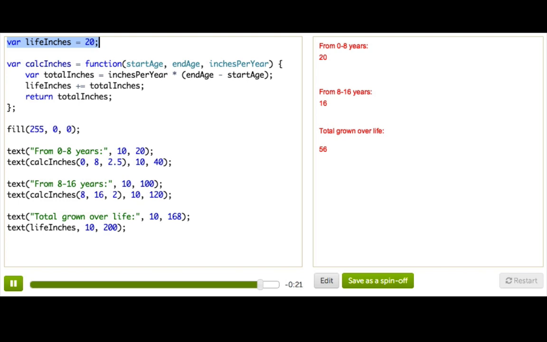So try to keep this in mind when you're writing your functions and your variables and think to yourself whether you want a local variable for just your function to use or a global variable for your whole program to use. And don't worry if this is hard to wrap your head around. It's one of the trickiest concepts in programming and in JavaScript in particular. And it's something you'll get better at as you keep practicing.